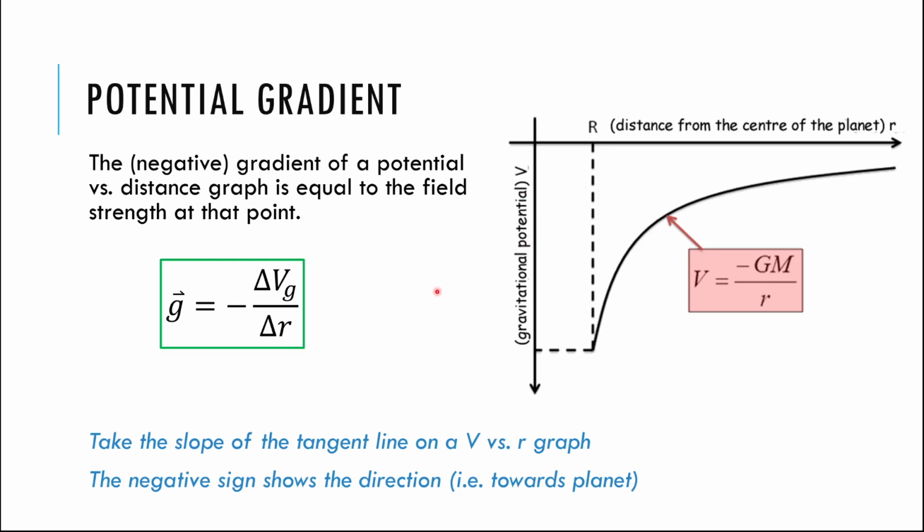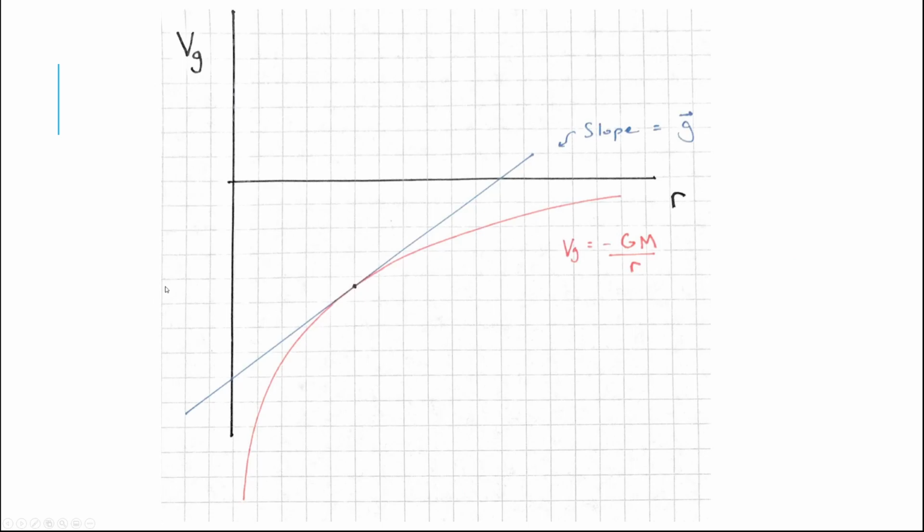That's a very common paper 2 kind of thing that you will definitely see. Gravitational potential versus distance graphs. Draw a tangent line, take the slope. The size of the slope is equal to the field strength. Okay, so here's what that'll look like. Again, remember how to do this. Pick the point on the graph at the distance you care about. Maybe we care about how strong the field is at the surface, or 2r away from the planet, or 500r away from the planet.